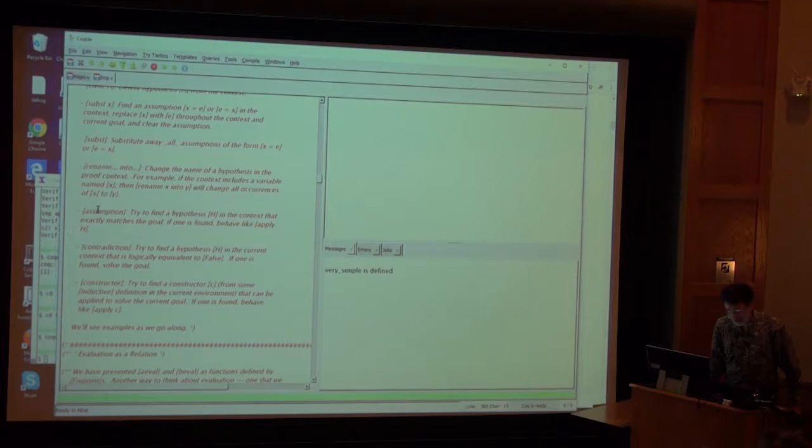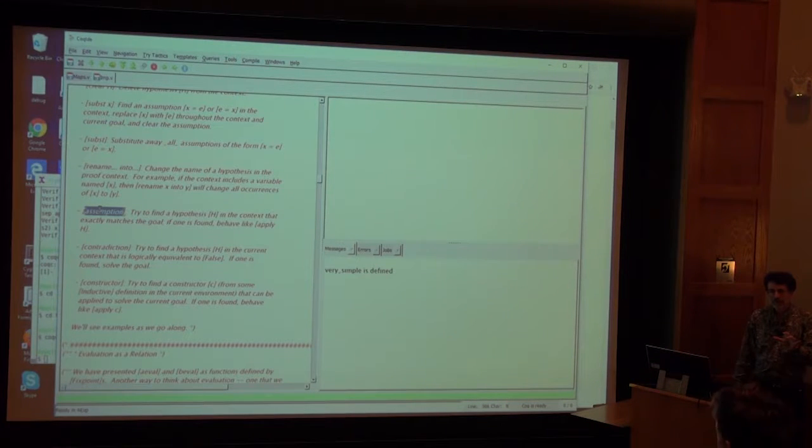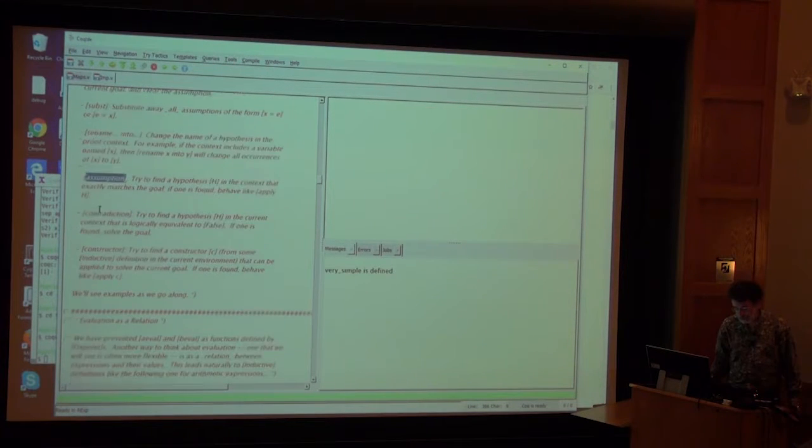Okay. Assumption says there is some hypothesis above the line, call it H7, where apply H7 would solve the goal. But I don't want to look up and figure out what its name is. So I just say assumption. It doesn't seem like this saves you much work. You could just say apply H7, and that's fewer characters. But the point is, when you're writing proof automation scripts, then it's not always H7. It might be different hypotheses in different cases of your destruct. So assumption is very useful in proof automation.